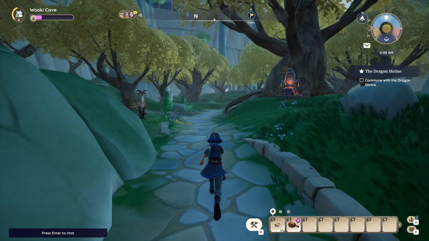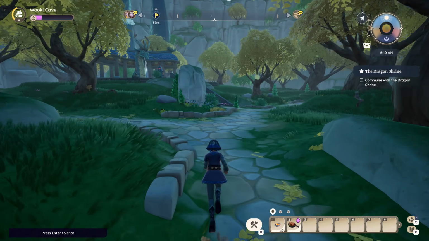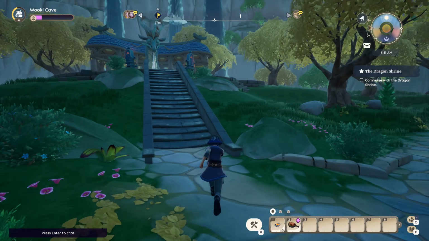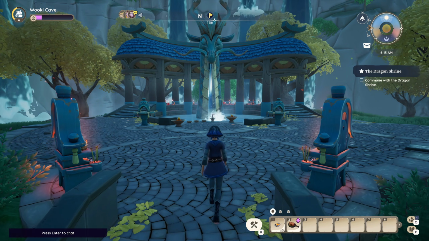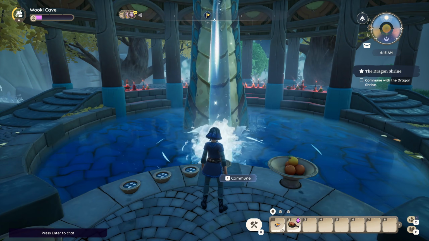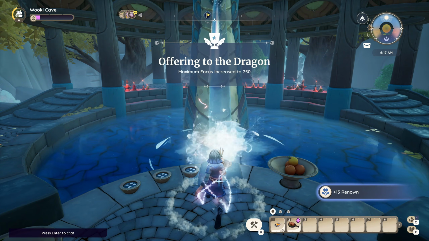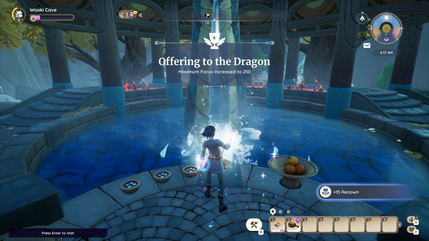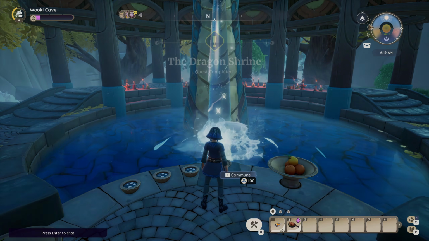Then there's the Dragon Shrine that increases the maximum amount of focus you can have. After completing the quest for the Phoenix Shrine, you'll receive a letter from Chain that asks you to interact with the Dragon Shrine. When doing so, you will receive your first free upgrade that increases your max focus to 250. After that, you can once again upgrade your max focus in exchange for Renown as follows.